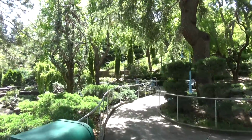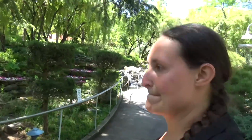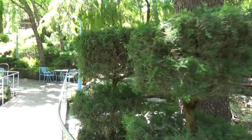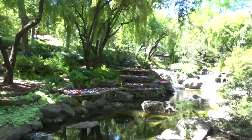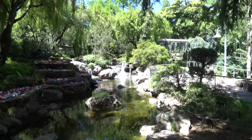It's quite the place. Did you have a favorite ride? There was a lot of wonderfully themed rides. Do you have one that was your favorite? I liked keeping your hands and arms inside the garlic at all times. Keep your hands and arms inside the garlic at all times. Oh man, I think mine was either, it might have been the giant banana.